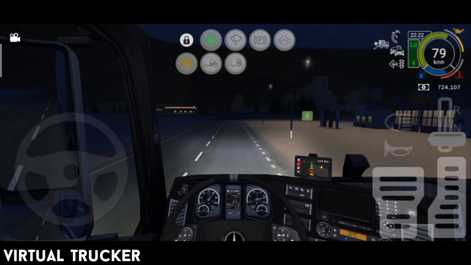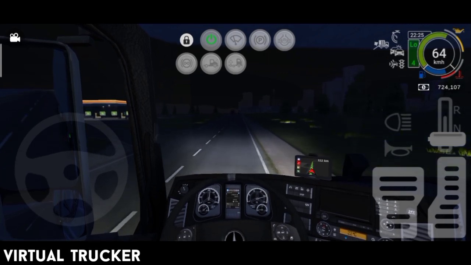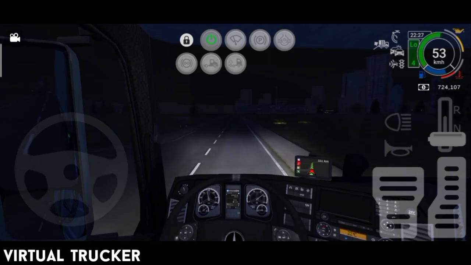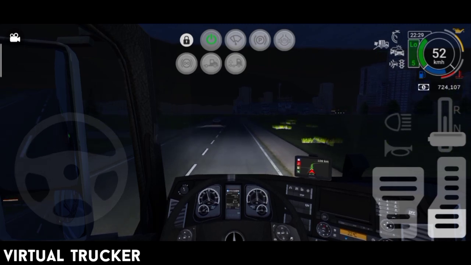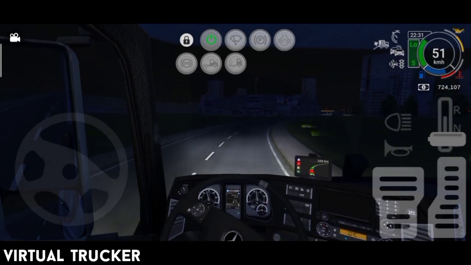So we are heading to the next city here. All right. Oh no, we are experiencing some frame drops again. That is not good. Okay, so imagine here another thing that Pulsar Gamesoft should add. Look at those buildings in the background. There is no light.